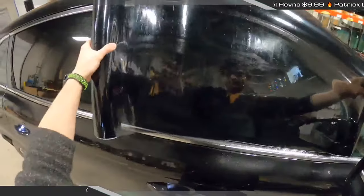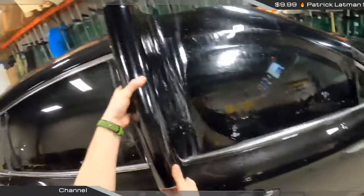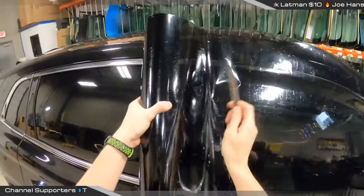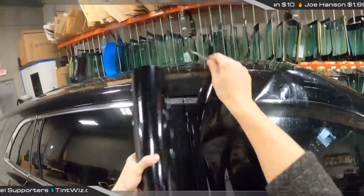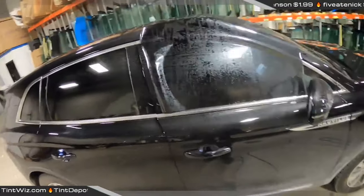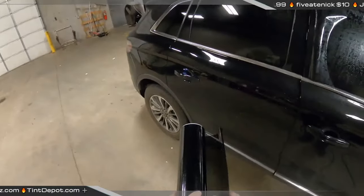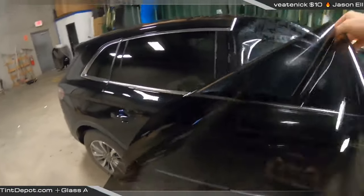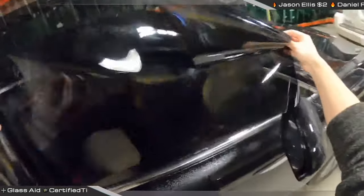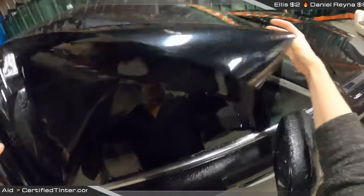This situation is a bit of a lesson, even though I know a lot of you guys are familiar with it, that tint. Anytime I'm up there tinting a full car and I got a set of front doors to walk in, we don't want them going somewhere else. We don't want them to have to leave. So if they're in the door, we'll pull them in and just get them done real quick. It doesn't put off what you're doing very much, and you can make some extra money.